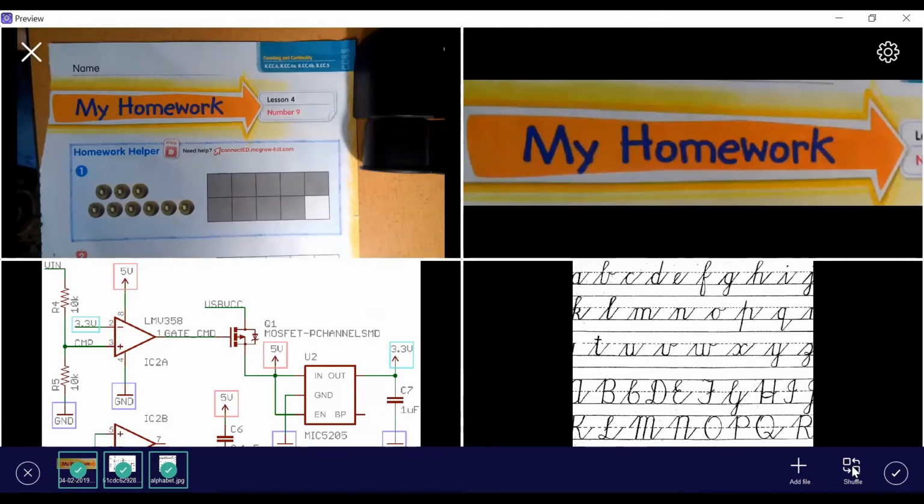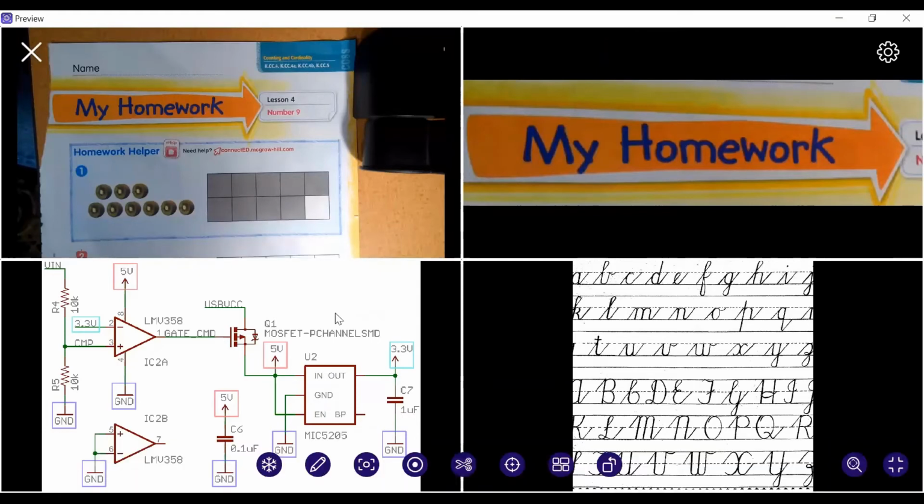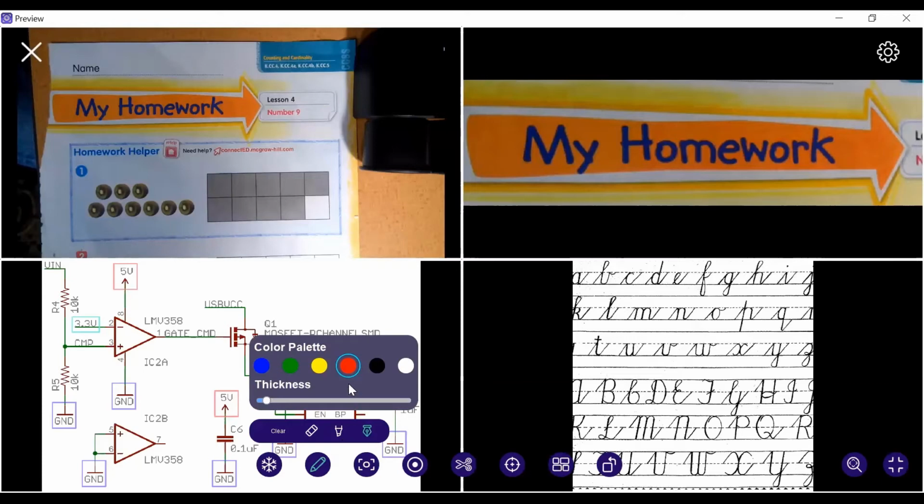So what makes this really great is, as an example, how about I want to do some sort of annotation over top of this? Well, go to my bottom left, hit the X over here. It gives me my annotation tools, also the freeze button, zoom in and zoom out and things like that. So if I want to annotate, click my annotate, select the color that I want to use, select the width or the thickness.